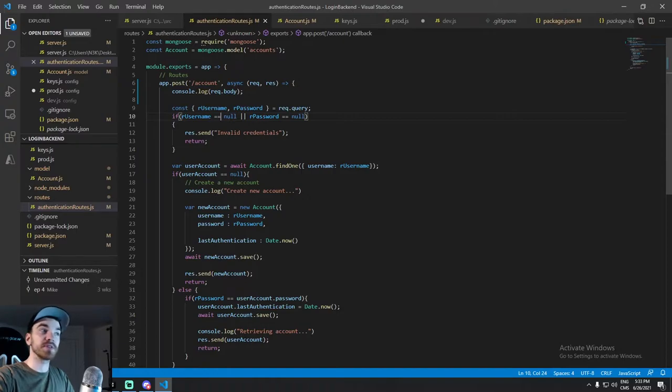Now, just by doing this, our code is no longer going to work because on the Unity side, we do a GET request, and this is expecting to see a POST request. Therefore, it won't go anywhere. So what I'm going to do is, now that we have the POST here, that's all we really had to change over here for the moment, at least.